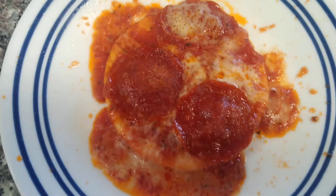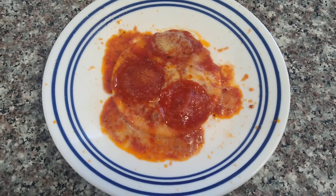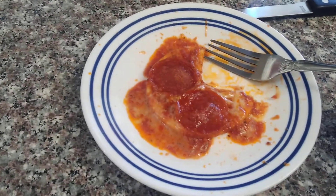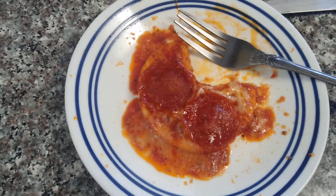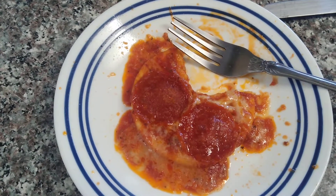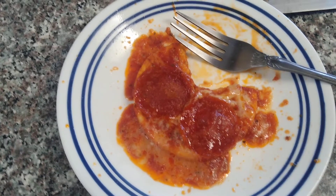I've let it cool down for a bit, now I'm gonna taste it. I've cut myself a little pizza slice and I'm just gonna put this in my mouth. As I put that in my mouth, I just felt sadness. It's a disappointment. I'm not even gonna try to make a better pizza. The flavor's really lacking. It's terrible.